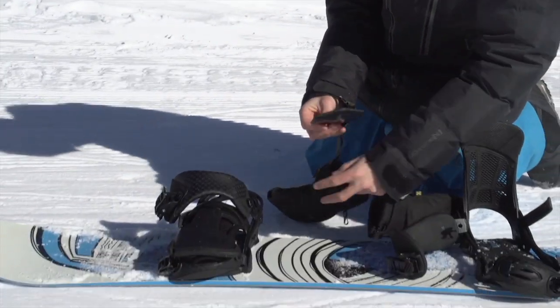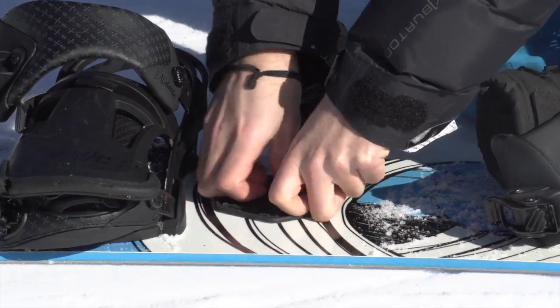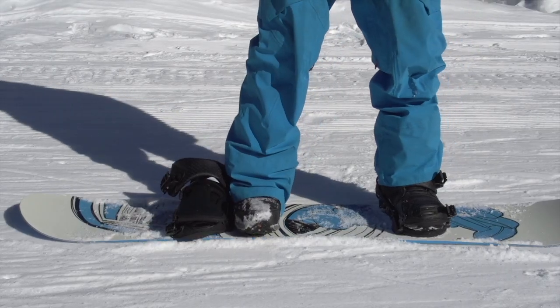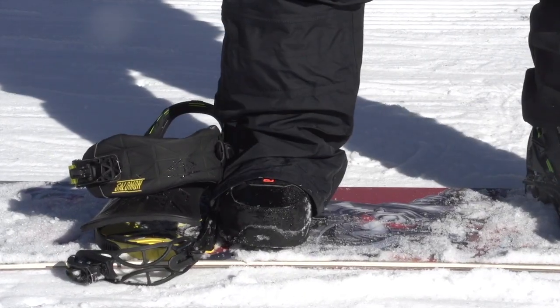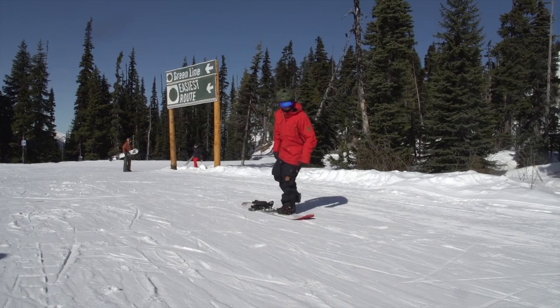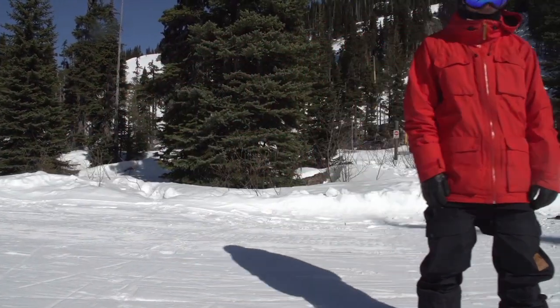This piece of foam is a stomp pad. When you're a beginner snowboarder, it's really useful to put a stomp pad on your board because it gives you something to grip against with your back foot. You can also just lean your back foot against your back binding a little bit. That'll help with the grip. And as you get to be a good snowboarder, you won't need a stomp pad anymore.